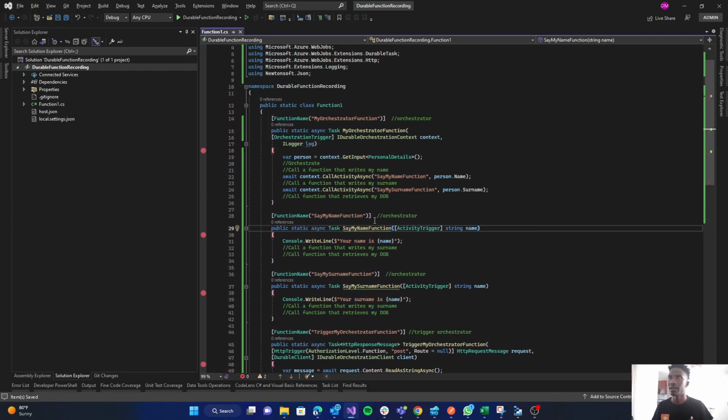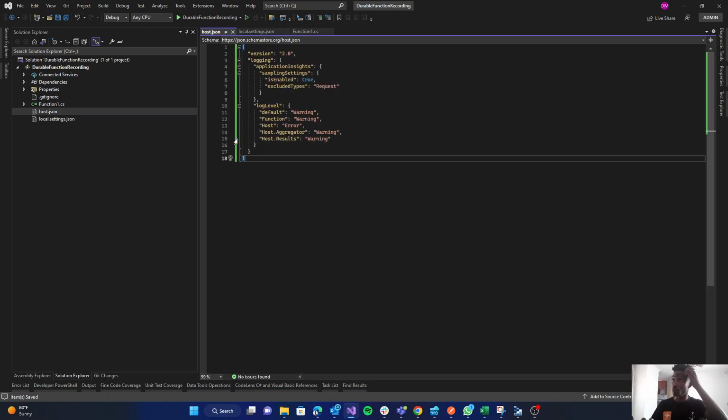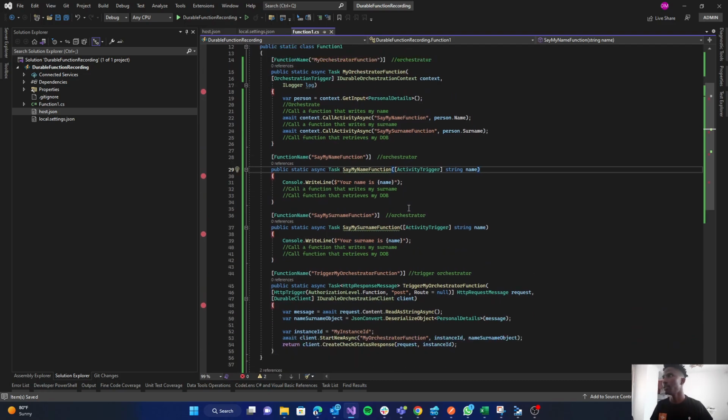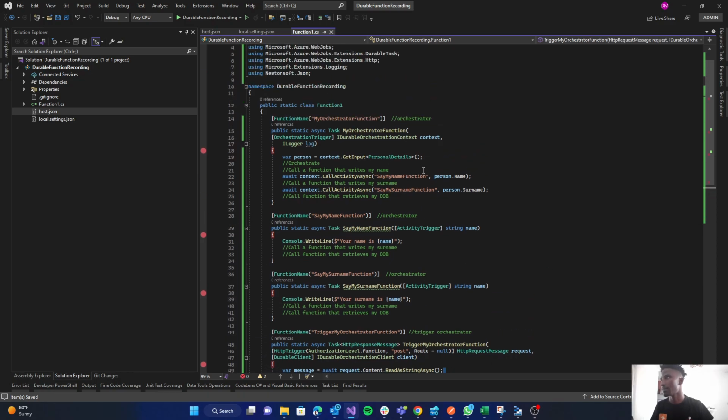What I expect is that when I execute this function, it should log my name and surname. Local settings, I've never opened this with you guys. I'm not going to define it now, because I hope that if you're working with durable functions, you understand it to some degree. What I'm doing here is removing a bunch of logs on my workspace, so that we can see that it's actually using my name and my surname. I just added a class, read my HTTP method, passed in the object, and am reading it from context in my orchestrator.